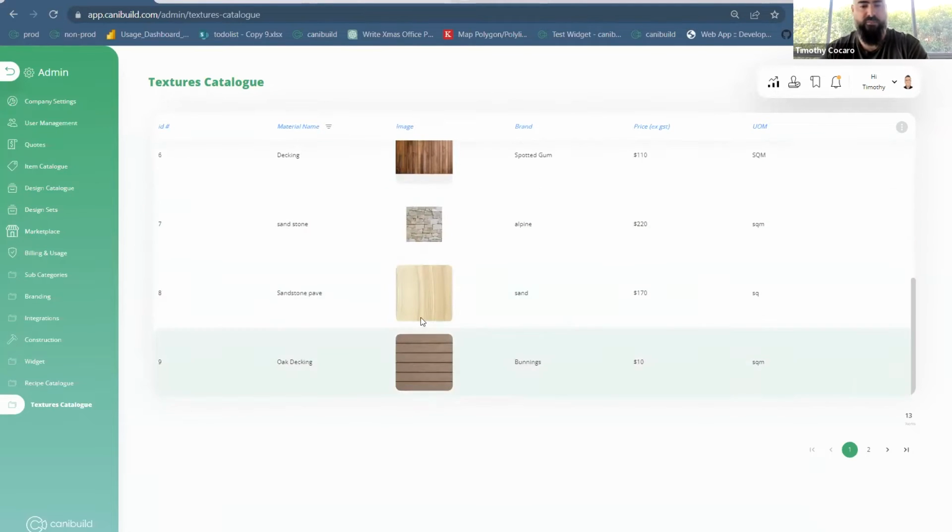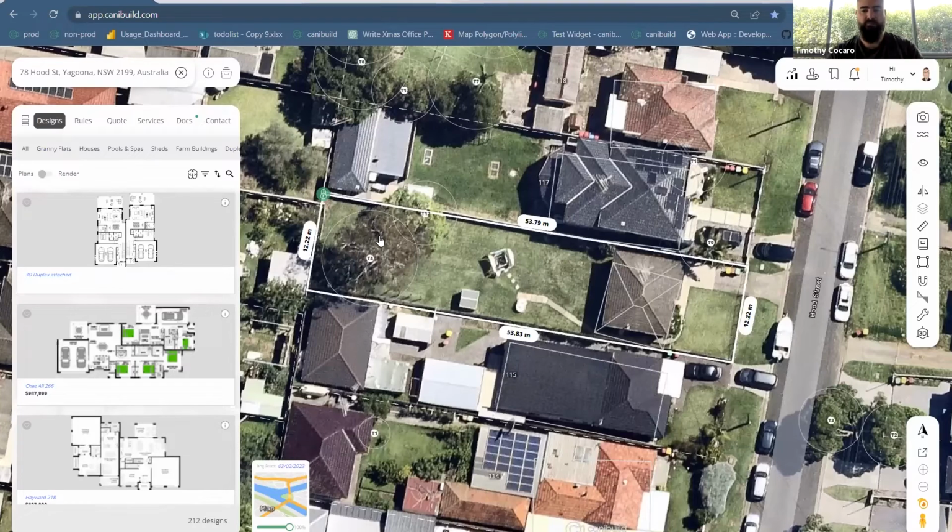These are just a few samples that I've got just for the purposes of this demo. So assuming you've loaded in your textures, these could be driveway textures or paving or decking or Merbau, modwood, tiled areas around the pool, or Pebble Creek for driveways. I don't think anyone's doing Pebble Creek anymore, but or stenciled, or types of stencils for the driveway. So regardless of the application that you're using for Canibuild, you can use that.